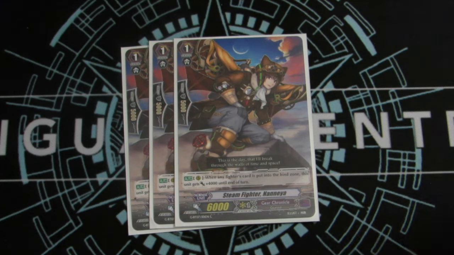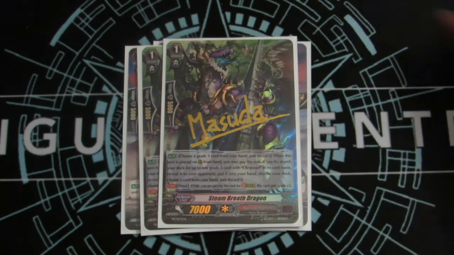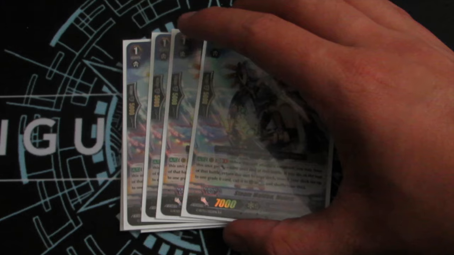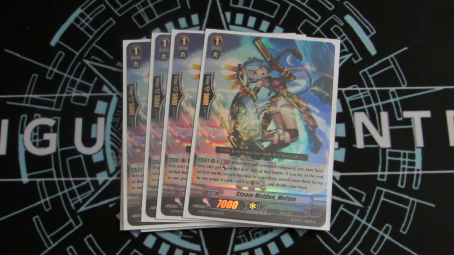And then I run 2 Stride Fodder, just for that extra striding in case I'm on Gear Eagle, or you don't really need Stride Fodder, but I haven't found another grade 1 I really want to put in. I mean, Barrel Dragon seems like a good Tekken, but I'll try that out later on. Next I have 4 Steam Maiden Mellum, the cutie on a skateboard or a spaceboard or hoverboard, something like that.